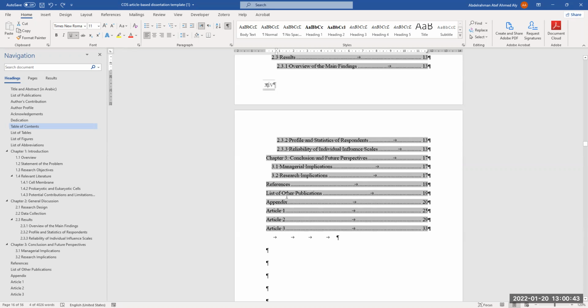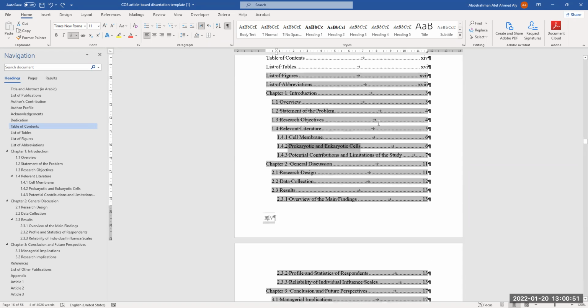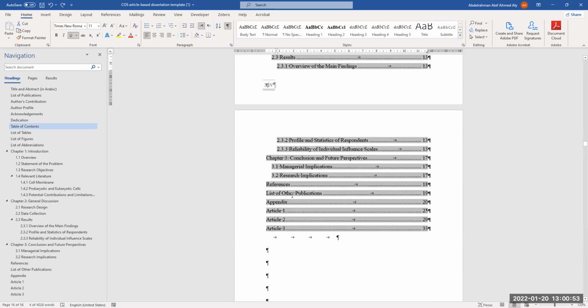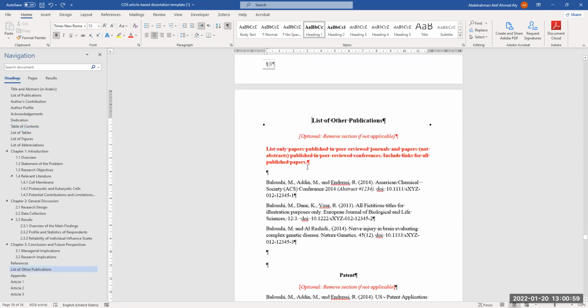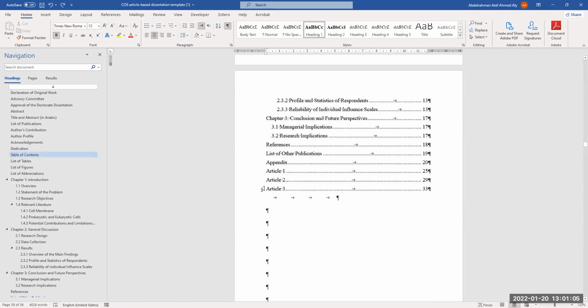Here, list of other publications instead of list of publications in the monograph, because mainly you will use your 3, 4, or 5 publications for the thesis. And if you have any extra irrelevant publications, you can add them in this section, right? And then the articles 1, 2, 3, and so on should be added at the end of the dissertation.